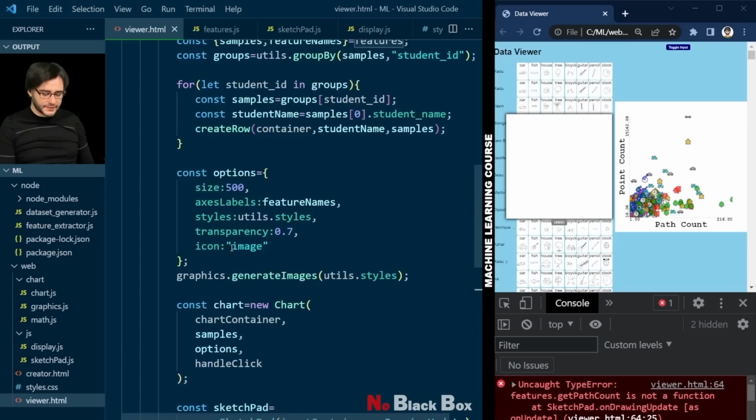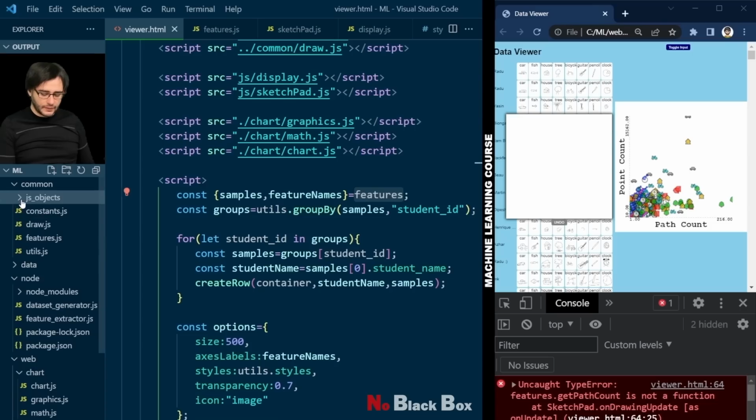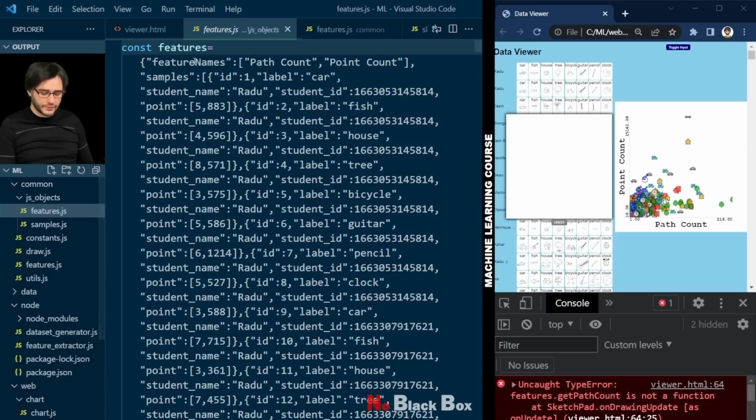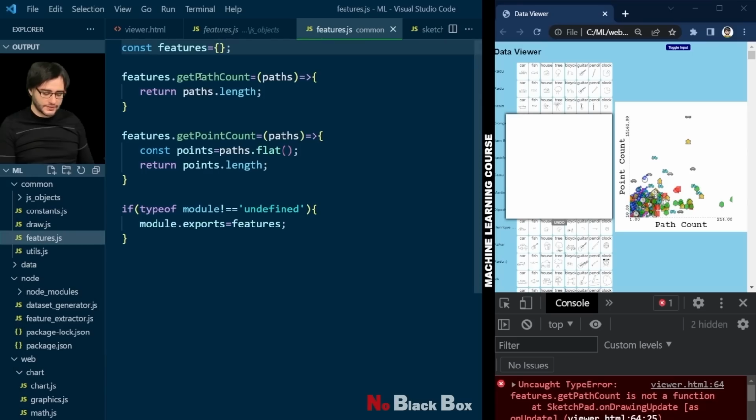But it conflicts with the one from here. In JS objects, we also call features these samples that have also the feature values. Maybe this is not the best naming convention here, but I think we can actually rename this one to feature functions everywhere. So let's do it.